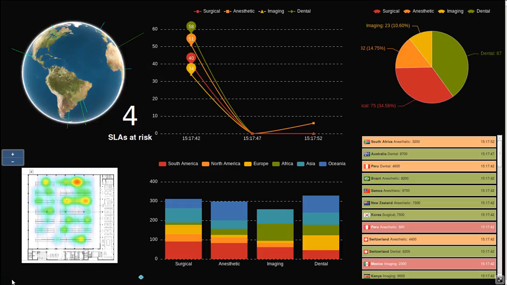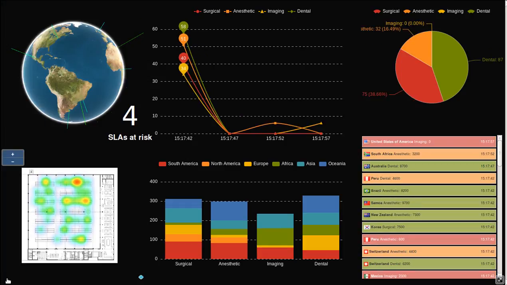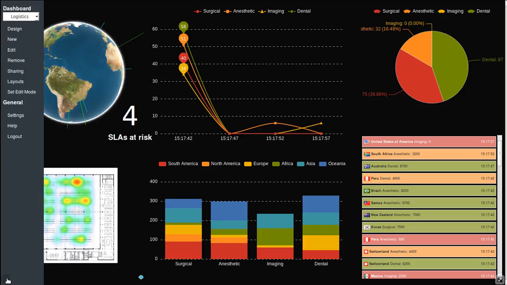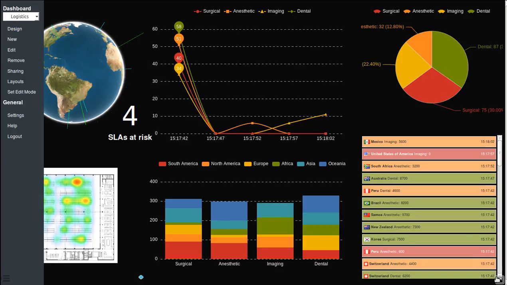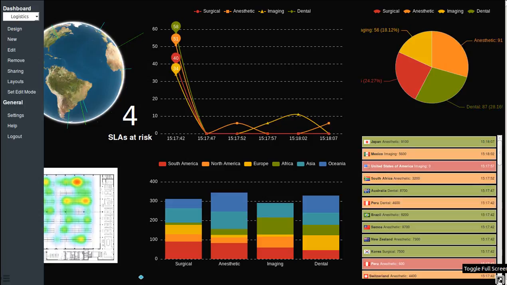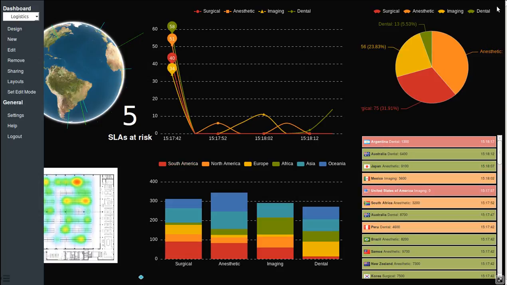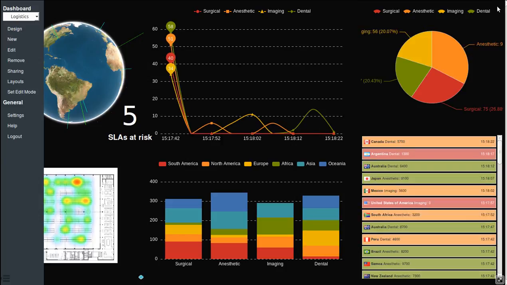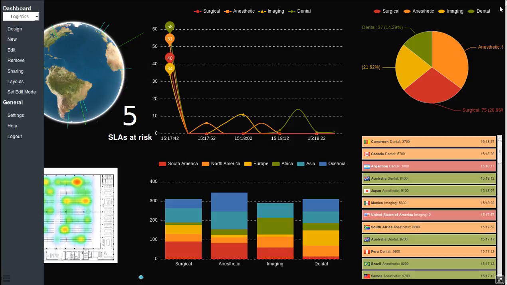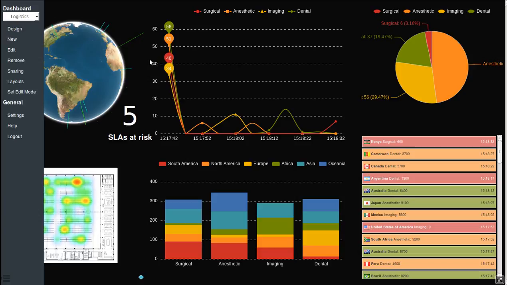First, on the bottom left, if we have it collapsed, we can expand the menu where we have almost all the available options. On the bottom right, we have the toggle full screen icon on the devices that support it. For example, on the iPad, we cannot toggle full screen for Event Fabric. And on the top right, when there's a problem, or not a problem but a notification or some useful information, an icon will appear with the number of notifications. If we click on it, we can see the details of the notifications. We will see it later in action.